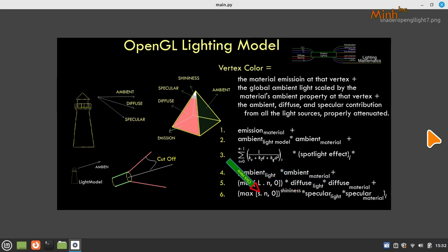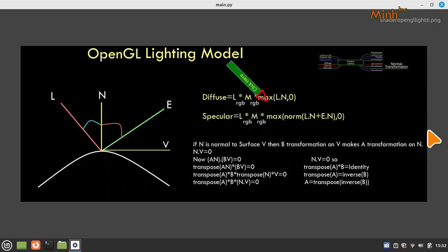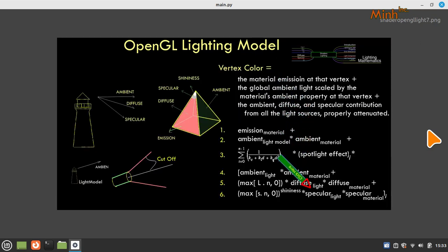And here it is S, here it is L, as we described. In diffuse it is only one, L to N, whereas in specular it is L to N and E to N, the eye to normal, both. So that becomes the surface and surface to N. So this is the net calculation of the OpenGL light, material component and light model component, everything, how much a vertex should calculate, RGB.